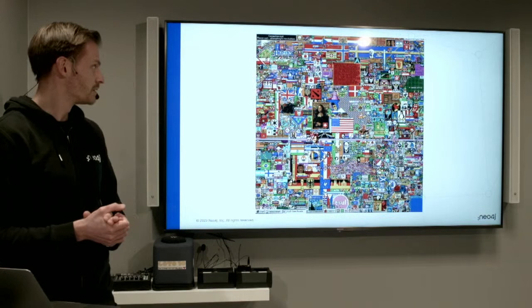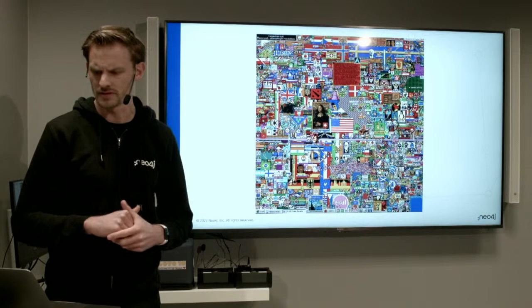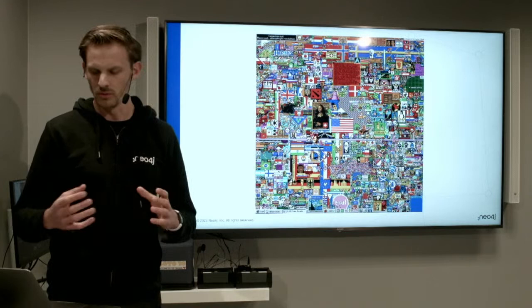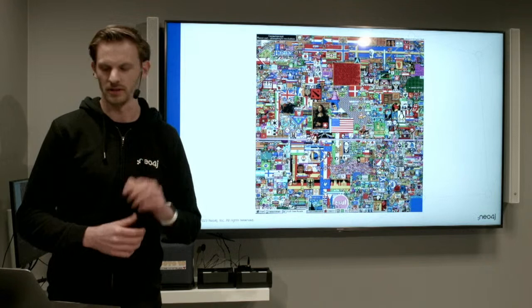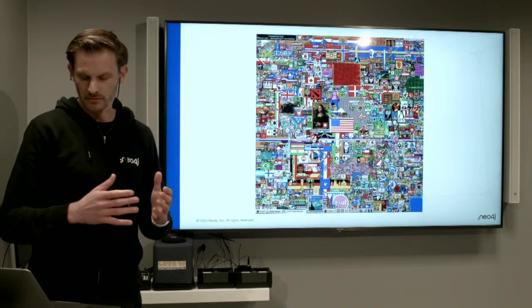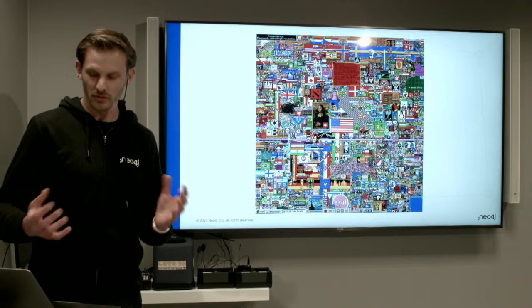This is r/place. It was first on Reddit in, I think, 2017. And what it allows users is on a UI to select a color and then set one pixel, just one single pixel. And then you can set your pixel. You have to wait for 10 minutes, and then you can set another one. And with a lot of people doing that, we get this really, really beautiful art.